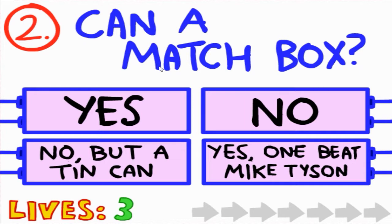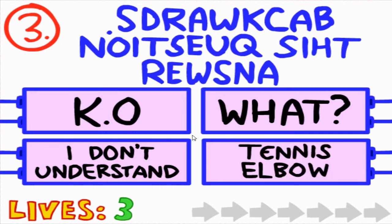Can a matchbox? Yes. No. I think yes, 'cause you can fit a can in a matchbox, but then that would mean no, because it's gonna heat up the can. It's made of metal. But then I know Mike Tyson is the inventor of the matchbox, so he can do it. Okay.